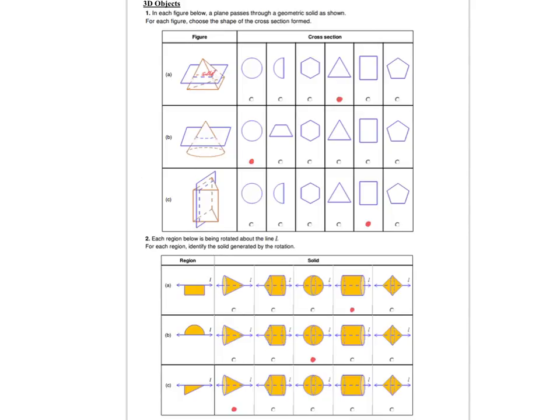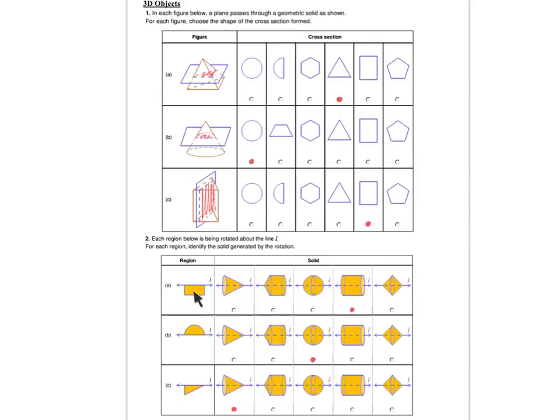So for this one, when you chop this cone, well, if you look at it, you'll get this little shape right there when you chop it. So that shape right there, as you can see, is a circle. And then this one, when you chop down this triangular prism, what you've got to kind of see here is you have this, and then you connect that. If you kind of shade that in, you can hopefully see that you have a rectangle right there.